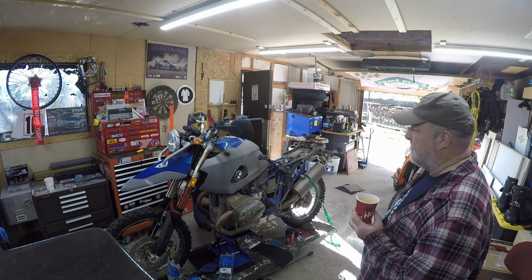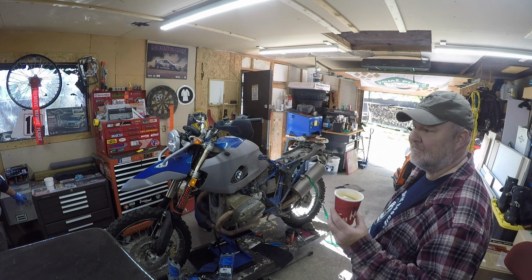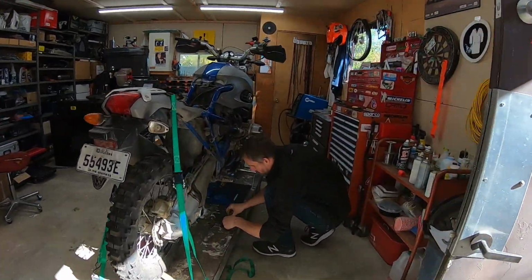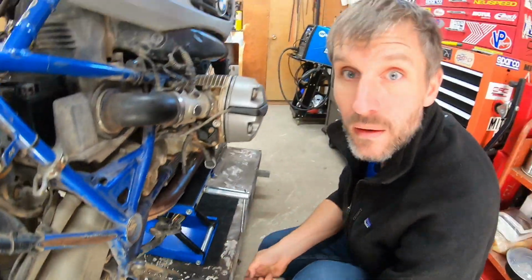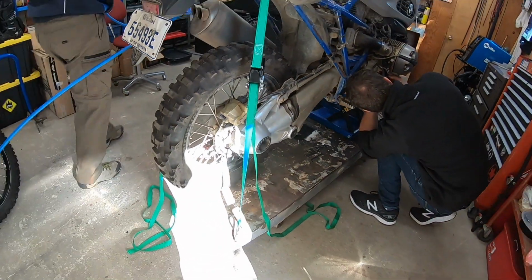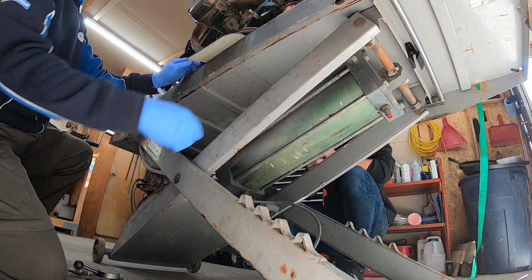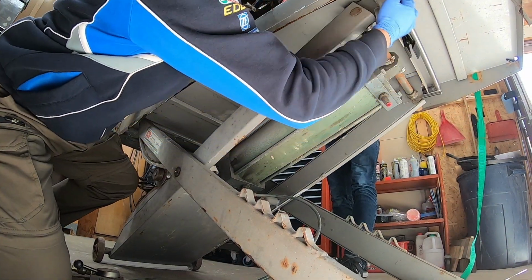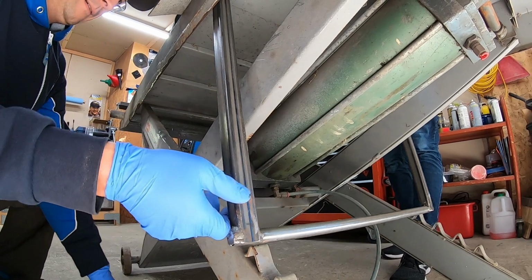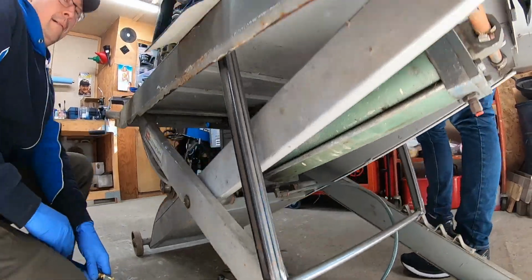Of course, as we were standing around drinking our coffee, we noticed that Chris was hunched over on the ground, and once again, we had forgotten we actually have a motorcycle lift. Chris, why are you working down on the ground? Because I forgot this one on the lift. The other way. All the way. That's better. I got my 3D printed clamp here. Done. Safe.